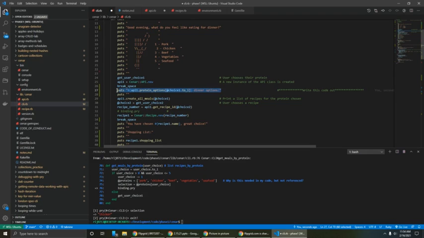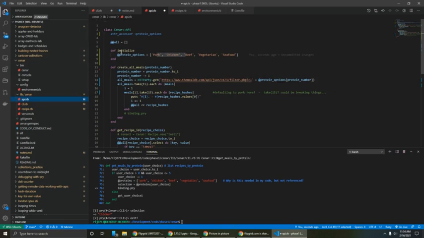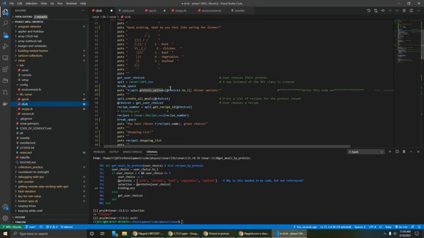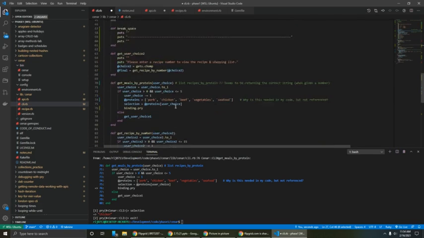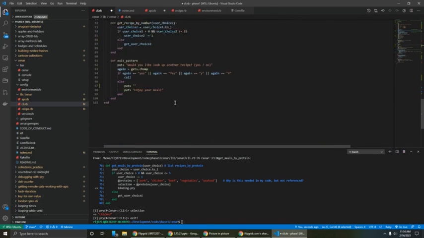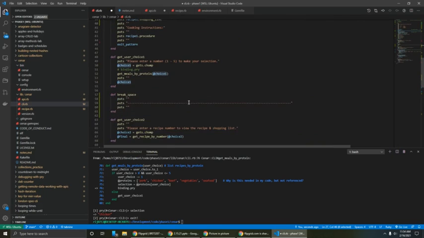Yeah, and I just wrote this out, and that's probably why. Okay, so it's saying API1 dot protein options, which means we're going here and we're looking at this array for whatever reason. And I want choice 1, which is coming from somewhere.